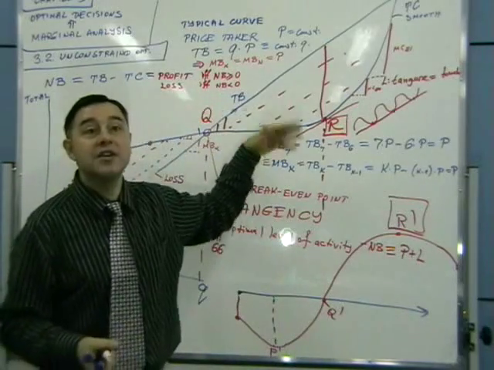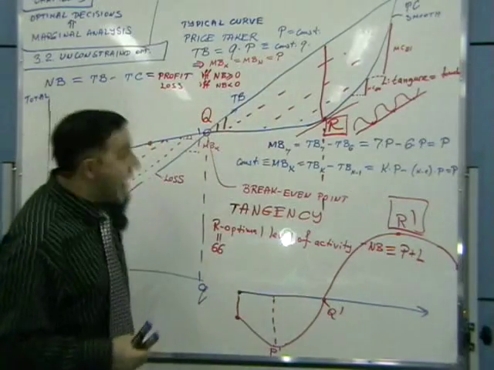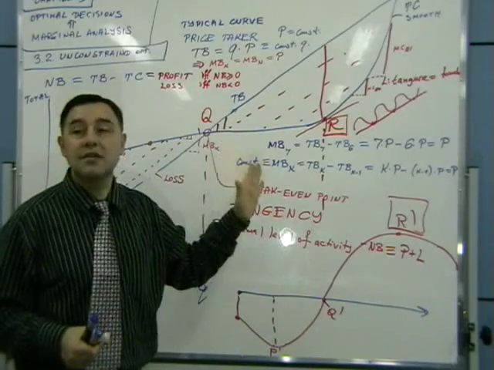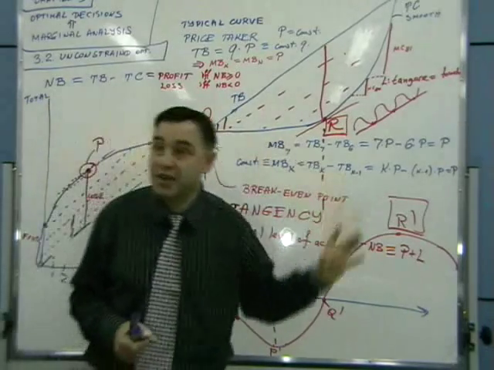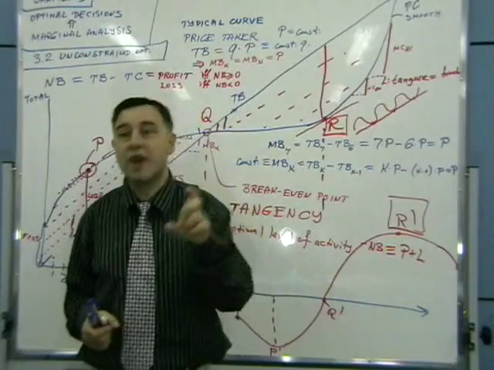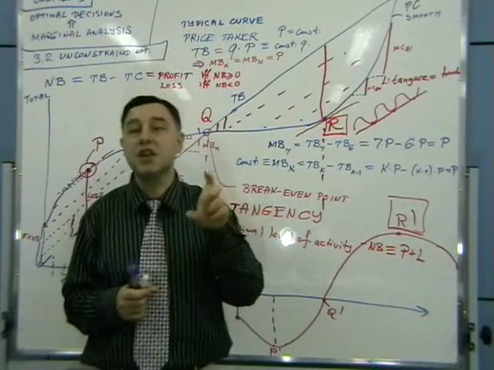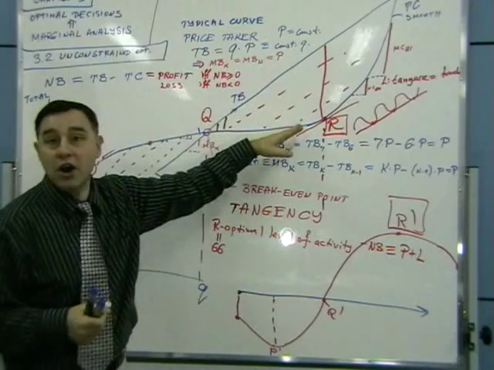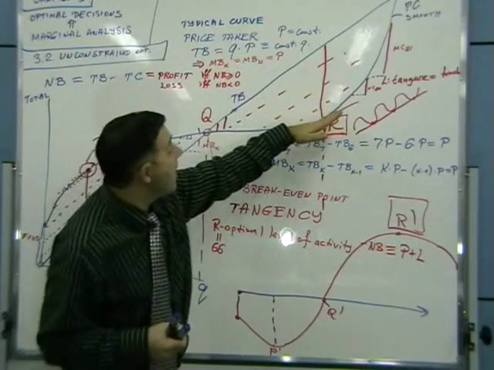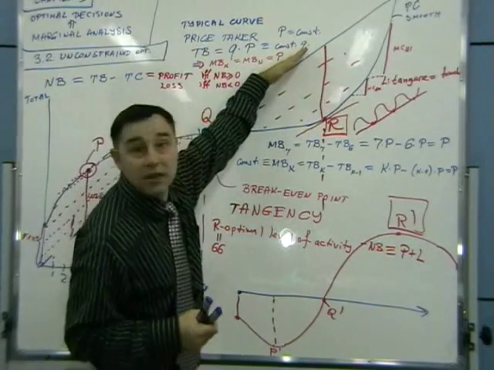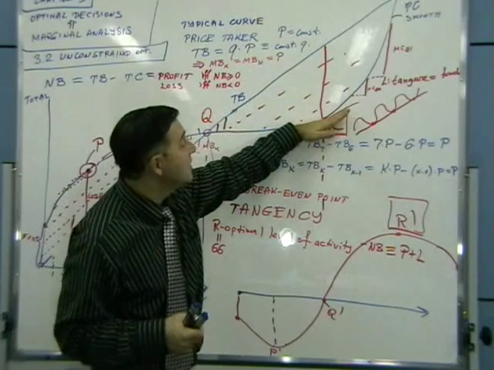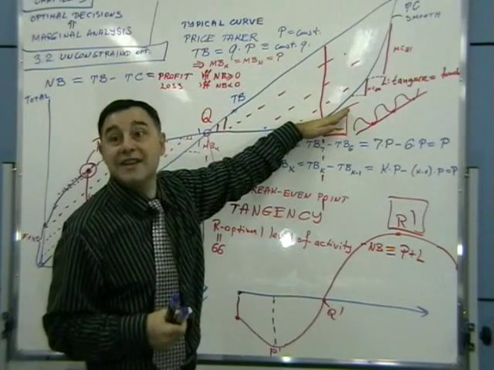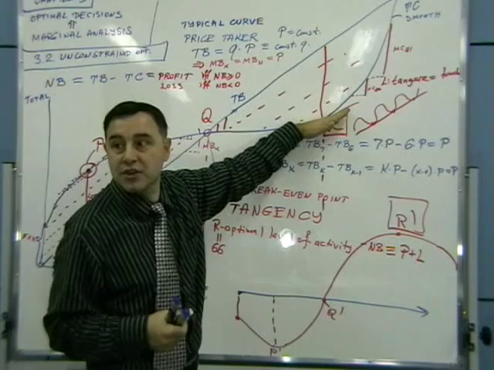From that point on, it doesn't make sense. So, up to that point, it makes sense. And that point is where marginal revenue becomes equal to marginal cost. In this chart, it is wherever the parallel to the marginal benefit is tangent to the cost curve. All right?